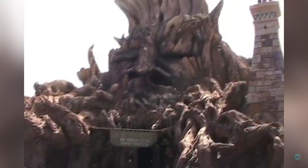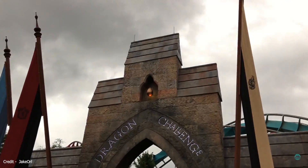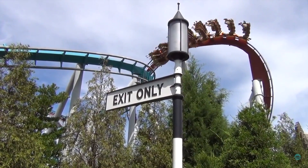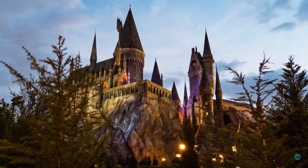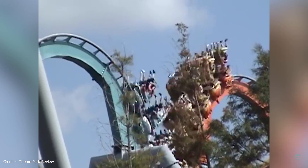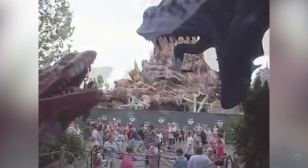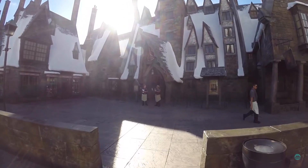Hogsmeade has now been part of Islands of Adventure for longer than Merlinwood ever was. It was a unique subsection of one of the greatest themed lands ever created, and Dueling Dragons offered an experience not found anywhere else. Over the years though it became less and less of what it was intended to be, and the new attraction is an incredible replacement for these once iconic dueling coasters. Interestingly, the Flying Unicorn was re-themed to Flight of the Hippogriff — just like those early plans. Universal removed one of the most unique areas of the original park, but replaced it with a land that would spark the beginning of increasingly immersive lands and experiences, as long as they have an IP attached.